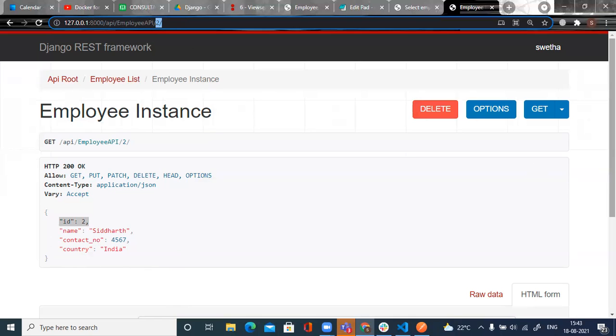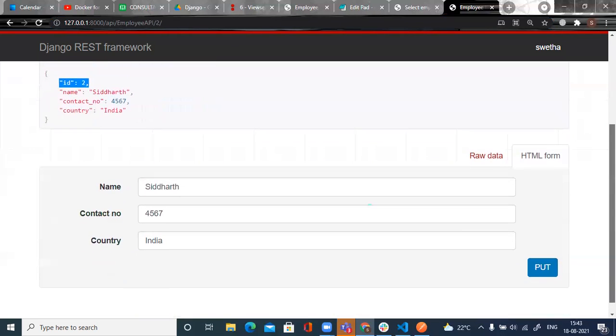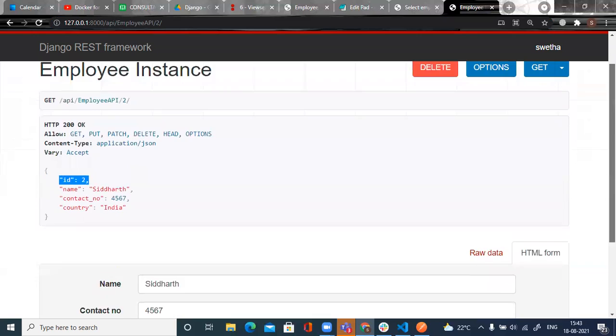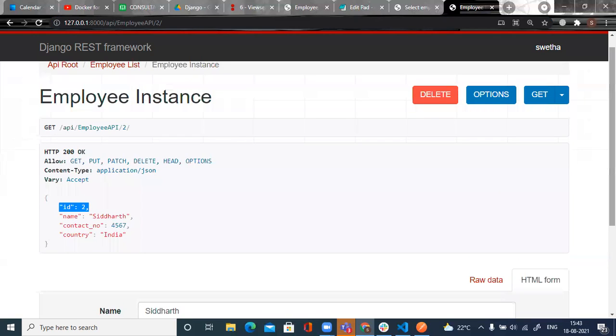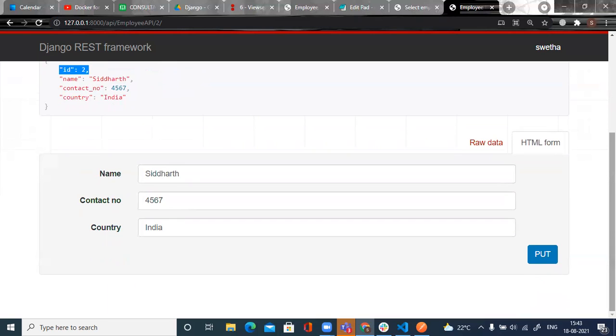And please do make sure to notice that there are some changes. Do you find any changes now in the options that are available to you? Do you find any new change? Yes. There's delete here, right? And even notice here as well. Is it the same? Put. Earlier what you had was post, right? Now you have put.